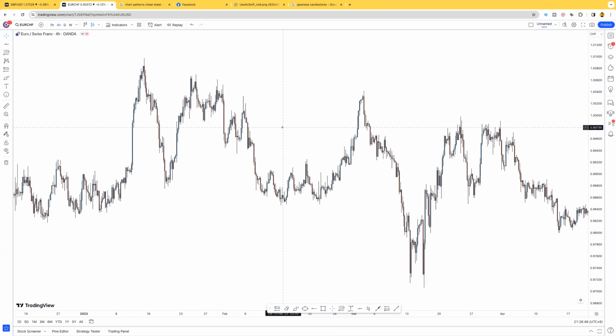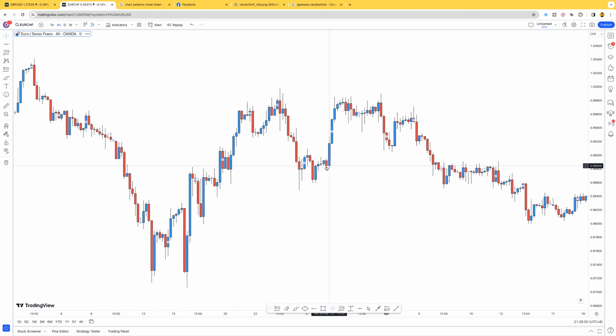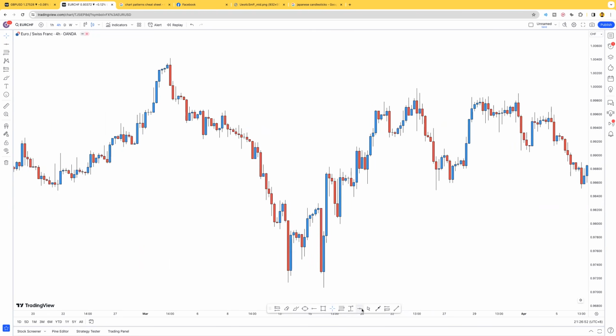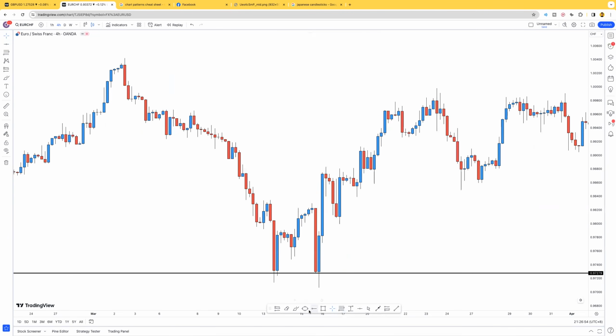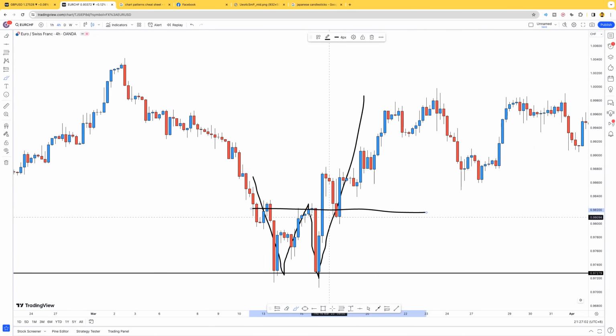And then another scenario could be, maybe let's look at double bottom. Double bottom, easily spotted. You can see it's so easy to spot. One bottom here, another bottom here, and it just went back up. So you can easily enter for a buy when price breaks through the neckline right here. Enter for a buy.